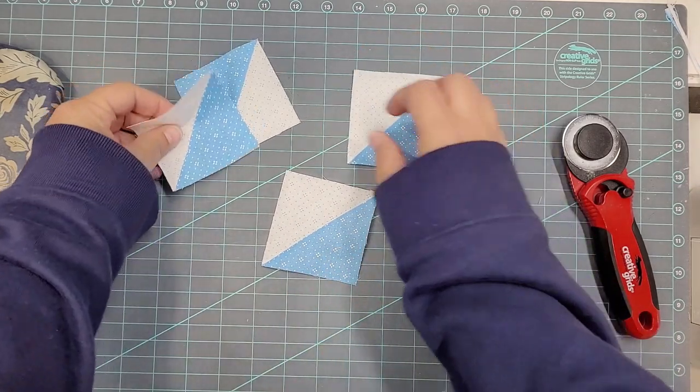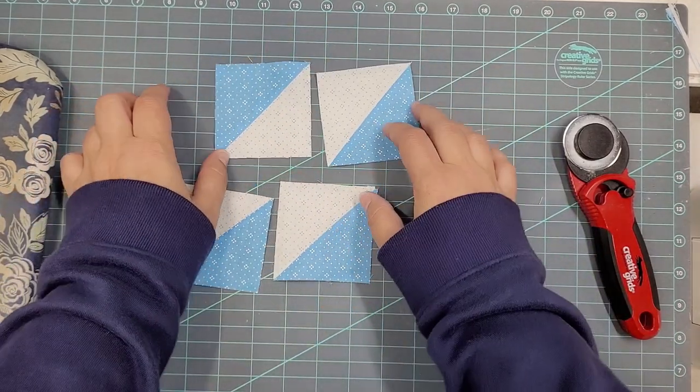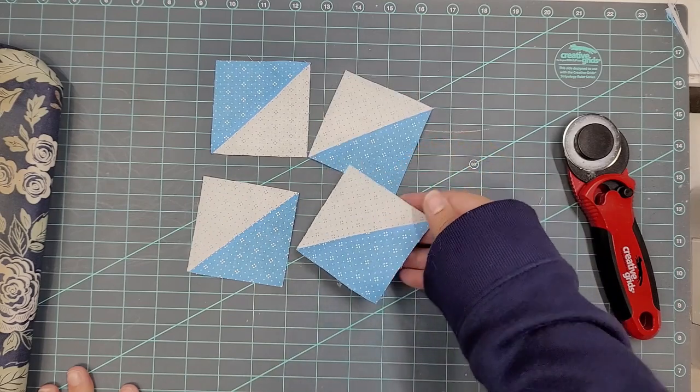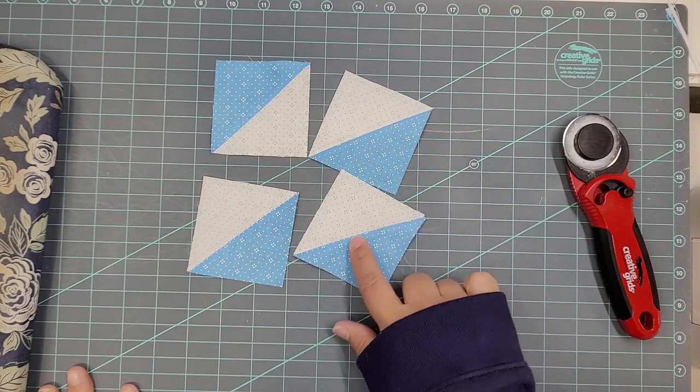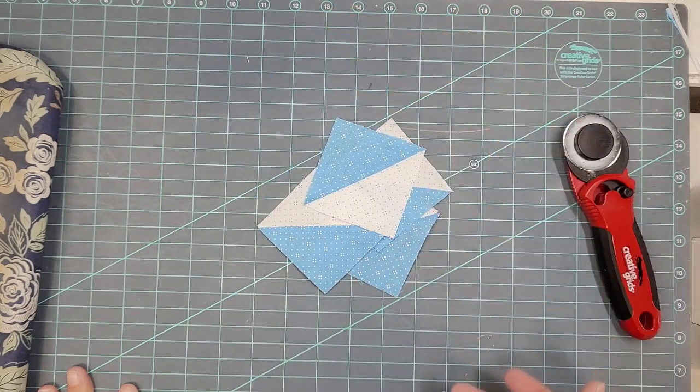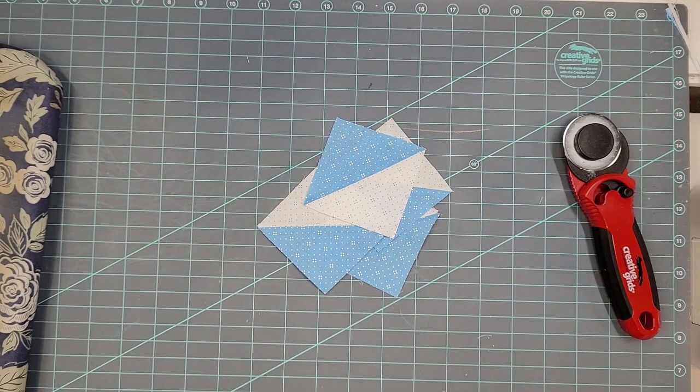So as you can see, no matter which method you use, all your half square triangles are going to come out exactly the same. They've all come out the same — they're all the same size. This one looks a little wonky yet because I need to actually press it while my iron wasn't super hot, but they're all the same. So it doesn't really matter which tool you use — it's just a matter of preference. The main part of this video is that I wanted you to see that you don't need a specialty ruler, but if you would like to have one and want to invest the money, they do work and they can speed up the process of half square triangles.